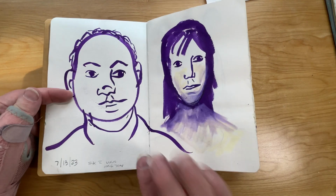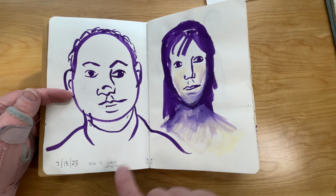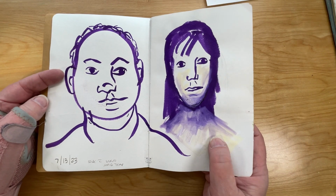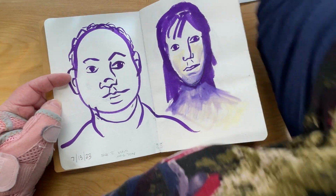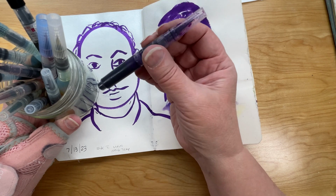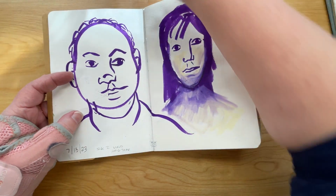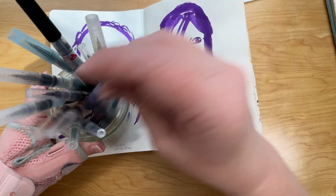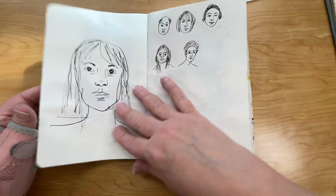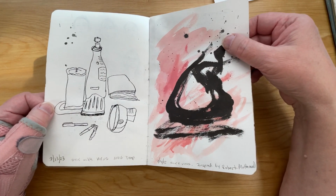Oh, it's funny. There's a note down here. It says sick with virus, 100.6 temperature. I don't know why I wrote that. That's kind of funny. But see, it just goes to show you, even when you're sick, you can still really simply create. I believe this is with one of these little brushes that I filled with my Ecoline inks. It was either Ecoline or Diamine. I forget which that purple one was, but those are really fun to play with when you're low on energy. I actually have a video on that too, on filling those pens with ink.